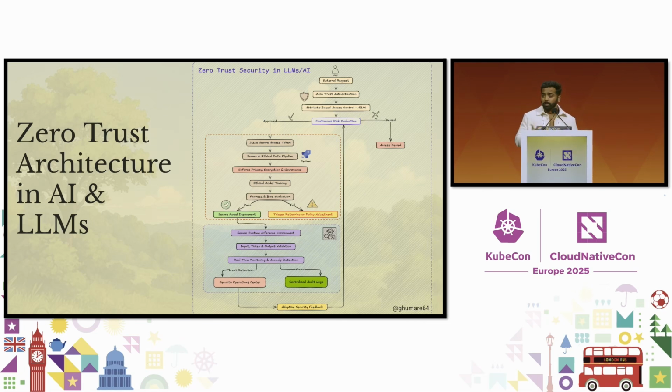Some companies say relationship-based access control, which is more advanced than ABAC. But yeah, you can look more towards access control and authorization. Then we ask, is the request safe? If not, then access is denied, right, at the start only. And if yes, then we move forward. But from the start, we evaluate its risk continuously. So this allows real-time gatekeeping before anything reaches the model.